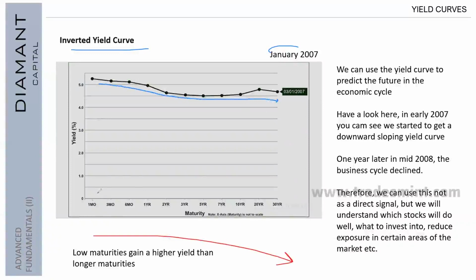Rather than seeing the upward yield curve that we'd usually expect, this was happening at the time. And exactly 1 year later, in mid 2008, the business cycle declined. Therefore, a few economists actually pointed this out, and many of the smart banks at the time, like JP Morgan, prepared themselves for this, diversifying their assets, for example, increasing gold assets and everything like that. But rather, it's the fact that they actually knew the recession was going to come.